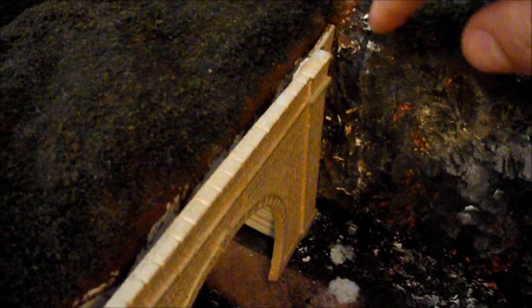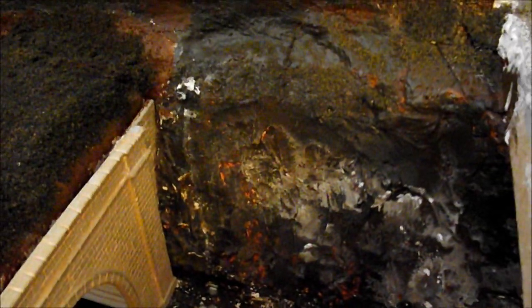And what I've done there is basically behind here is polystyrene, and I've taken a serrated knife and basically cut the serrated knife into the polystyrene and then bedded the wall into the rock, so it looks like it's coming out of the rock. And the same has been done along here, and also the rock has been done in the same method as Everett Junction showed. So if you are interested, please go and have a look at the channel, and it's come out really well.